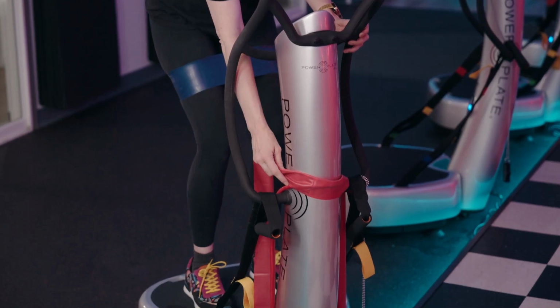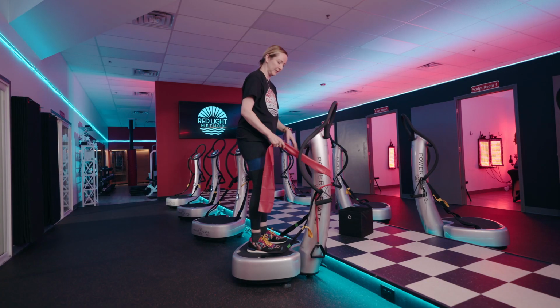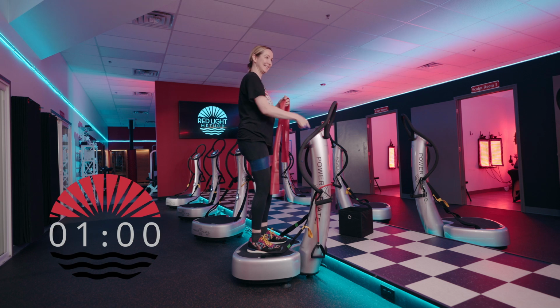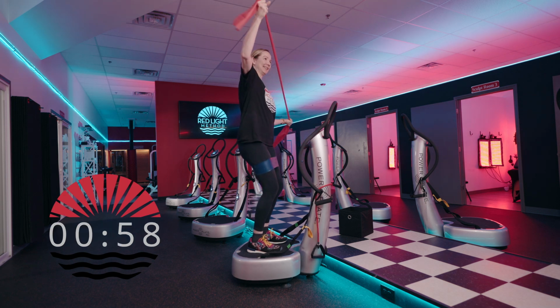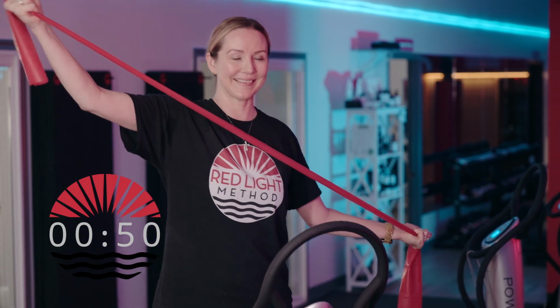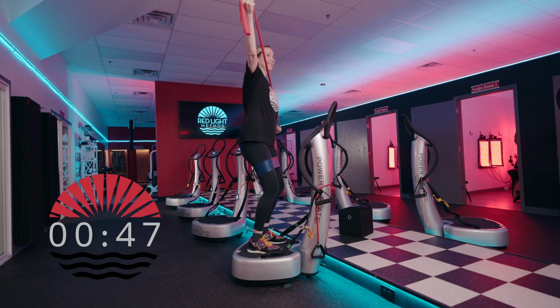All right, here we go. Go ahead and grab the red rubber band and we're going to hold it. Hit repeat. Here we go. So we're going to have one arm up, one arm down on a diagonal, small pulses, and we're pulsing it in our knees and our arms. So we have one arm elevated, the other one's down. This one's kind of like a funky dance. So you're pulsing at both the knees and the arms.